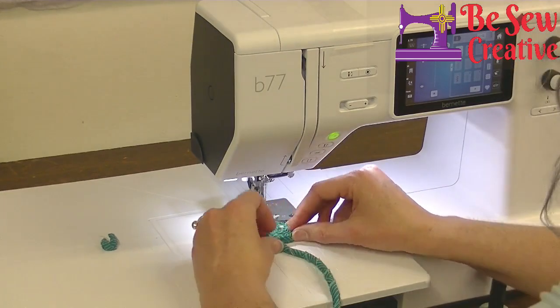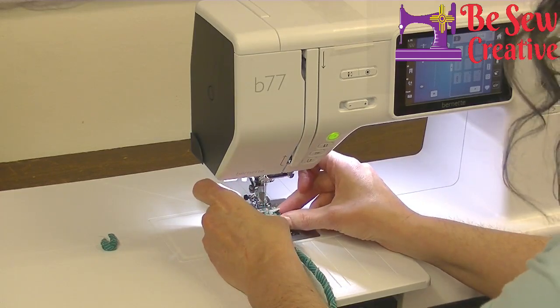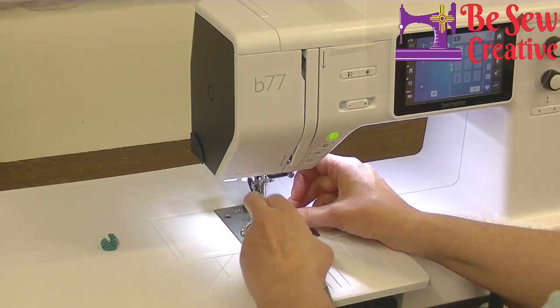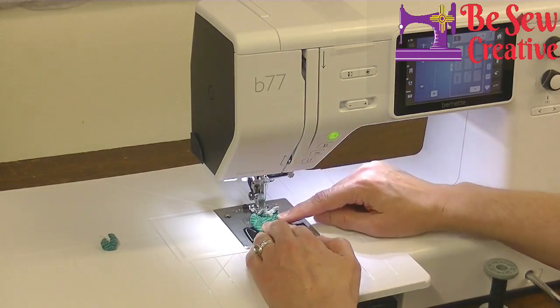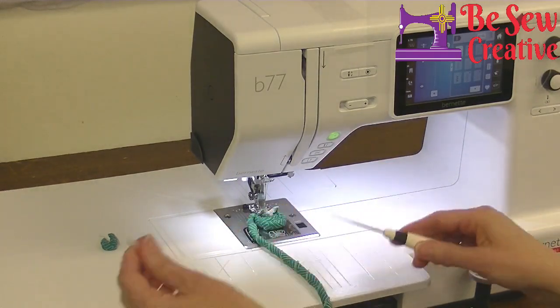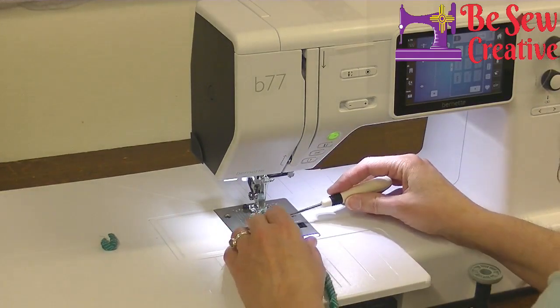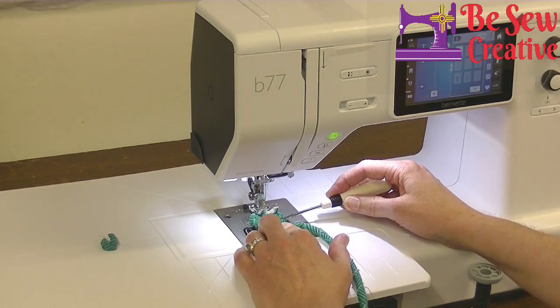All right. Okay. Now, we're going to lift up the foot. We're going to make sure that I am starting with the foot. Like, I'm not all the way off the edge. I'm actually on the fabric. Are my hands in the way? A little bit. And my fun friend, the awl. Okay, here we go. Straight line.